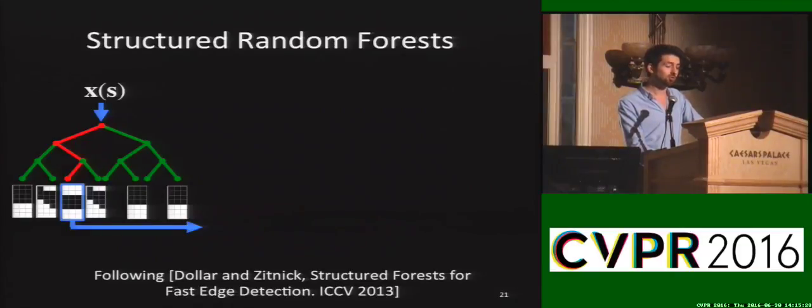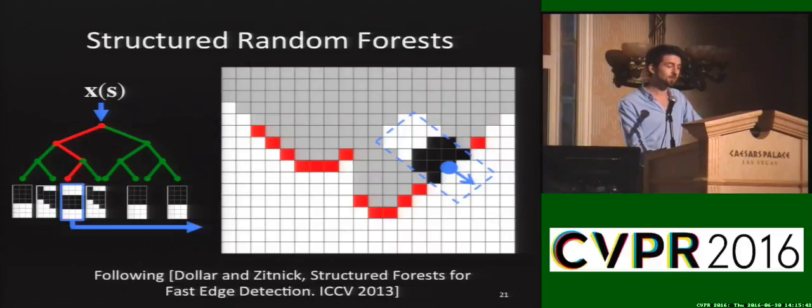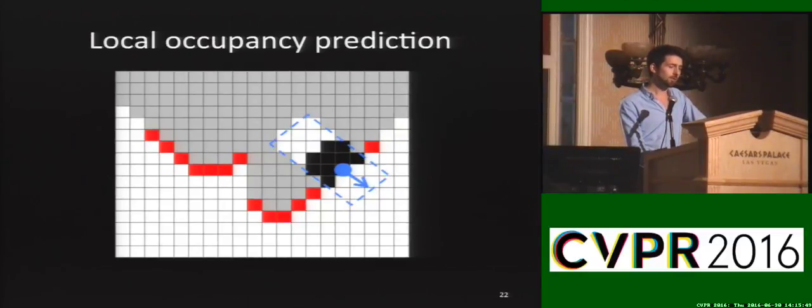To do this, we use a structured random forest. Our feature representation of a point is passed through the forest and mapped to a multidimensional prediction of voxel occupancy. This cuboid voxel geometry prediction is then transformed into world coordinates, centered on the query point and aligned with its surface normal. So, at test time, we've selected a point on our depth image, we've computed a feature vector, and we've mapped this to a cuboid prediction of occupancy. And this is then placed in the global coordinate frame.